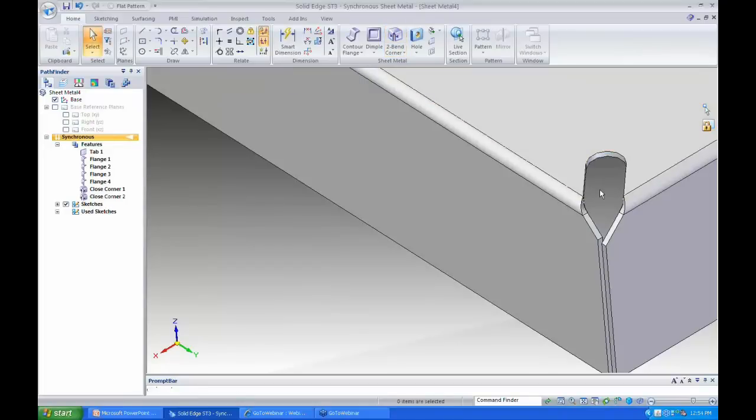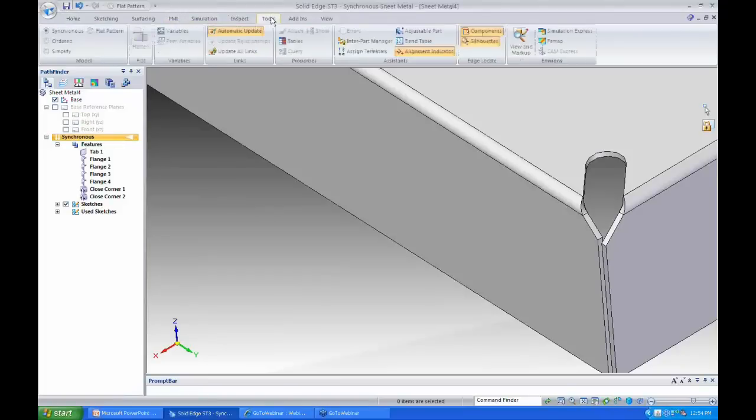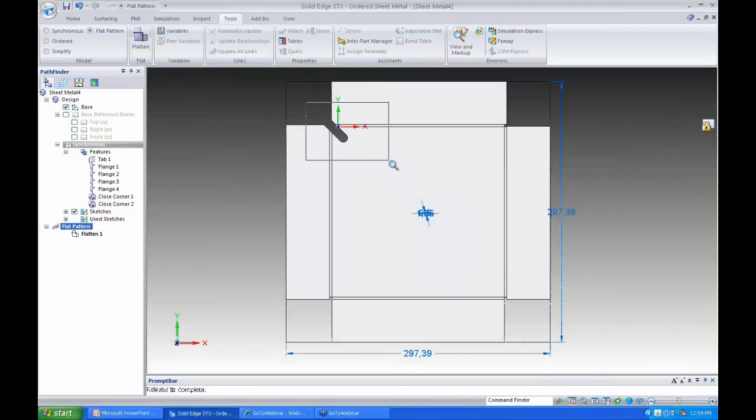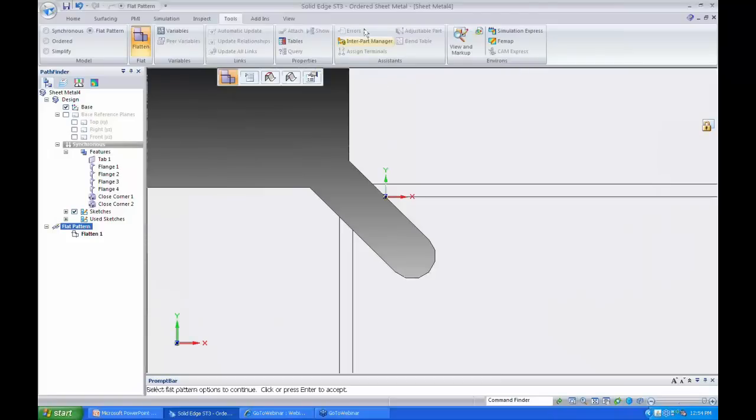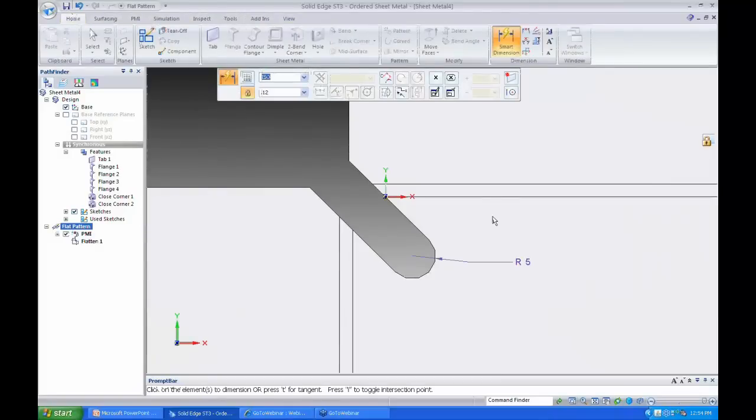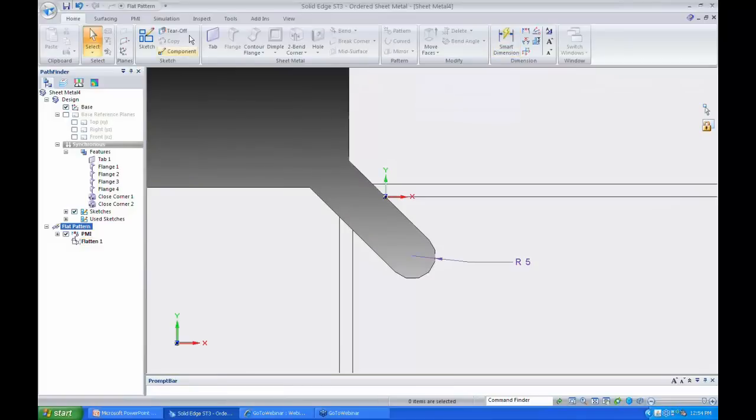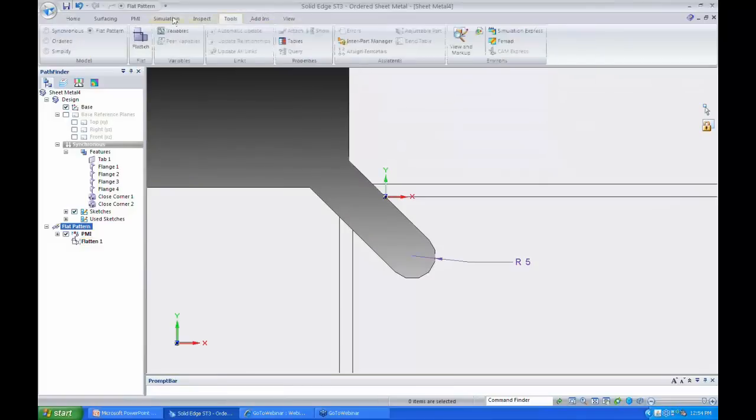as you can see. Now, in order to get a better view, I'm going to create a quick flat pattern on this port and do a top view. Now, you'll see it's a U corner, and the diameter value is the value which we entered. All right, so I'm going to switch back to port here.